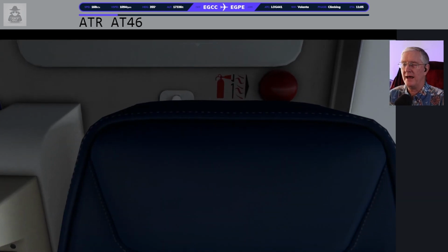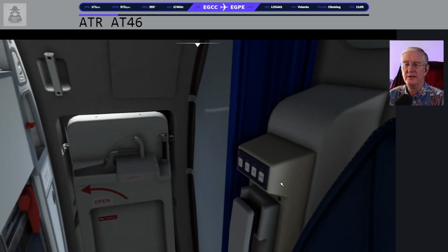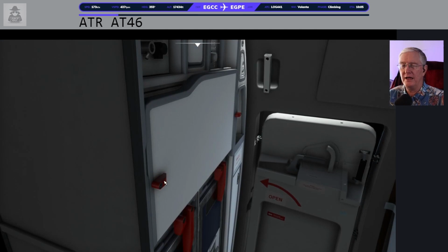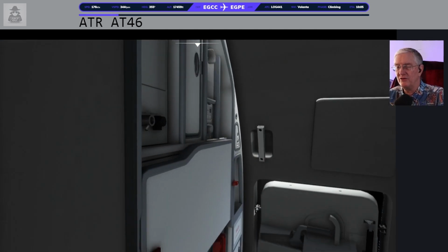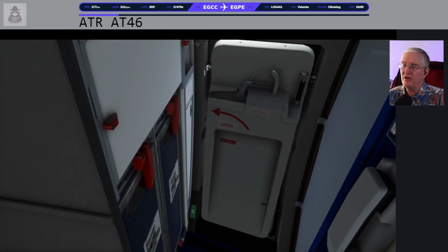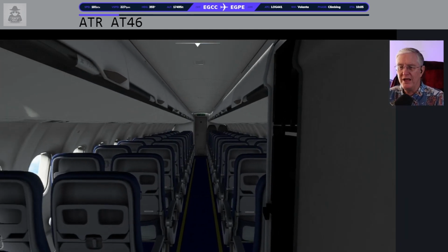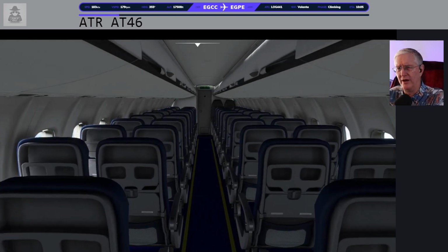And as we come on back here, there is the lavatory door. Nope, can't go into the... There isn't anything modeled there. The phone's nicely modeled. There is a back area here. At least they got a thermos of coffee, so that's good. This is a small door that opens. That's how they shove the service carts in. You can get a used service cart now for like $1,000 somewhere online.